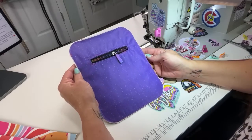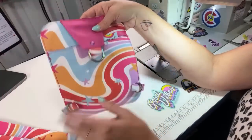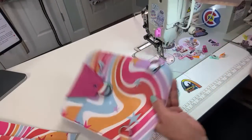All right, let's make sure I got all, yes, looks good. Okay, love it. Let's move on to the zipper.